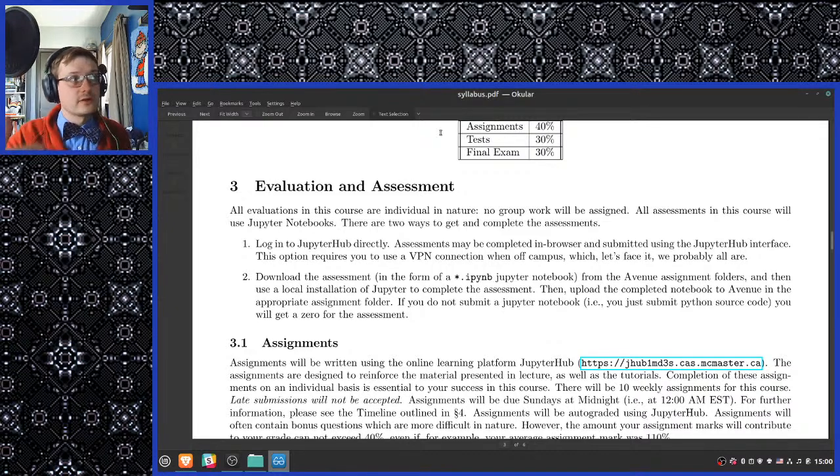So, as an alternative, you can download the notebook files yourself from Avenue, fill them out using a local installation of Jupyter, which you can get from the Anaconda distribution, which was mentioned previously, and you can fill them out independently without need of internet access. Basically it means that you can do your assignment without the internet.